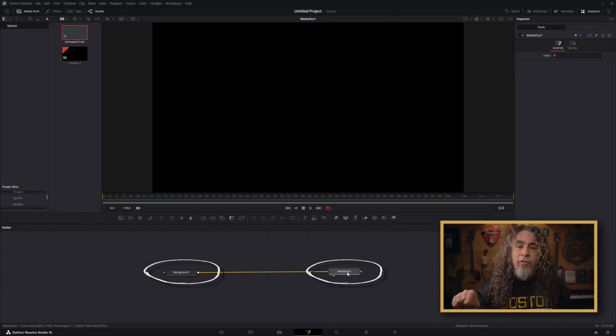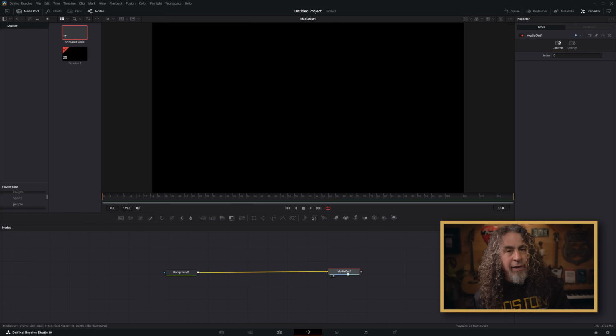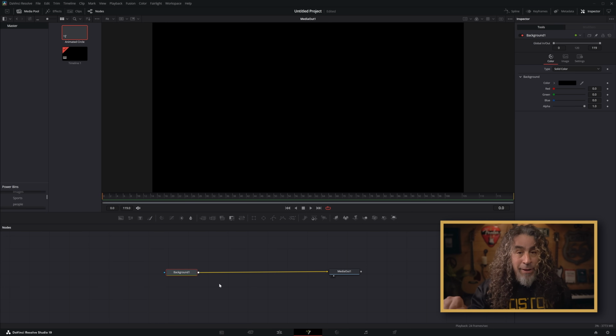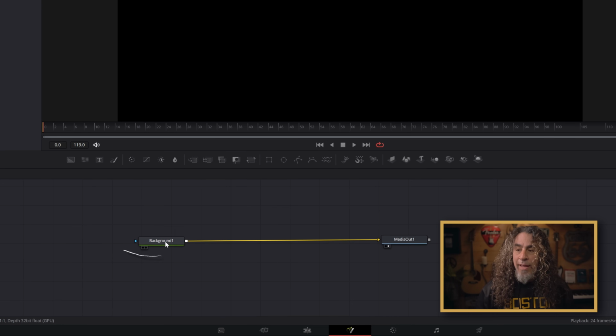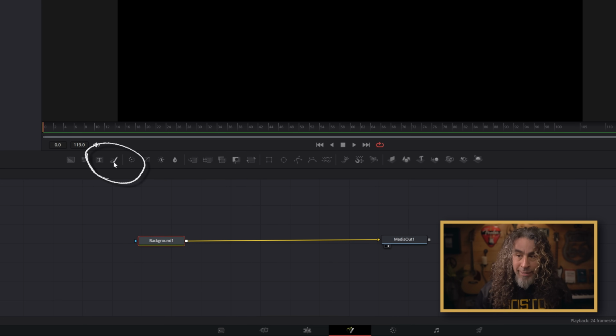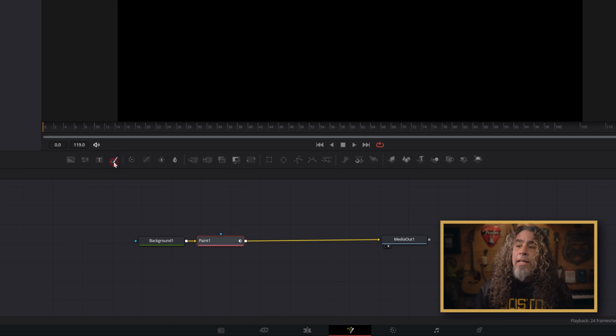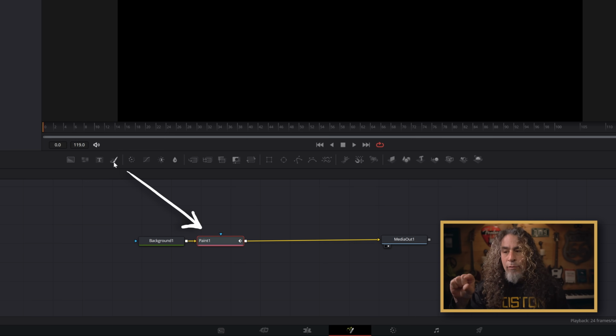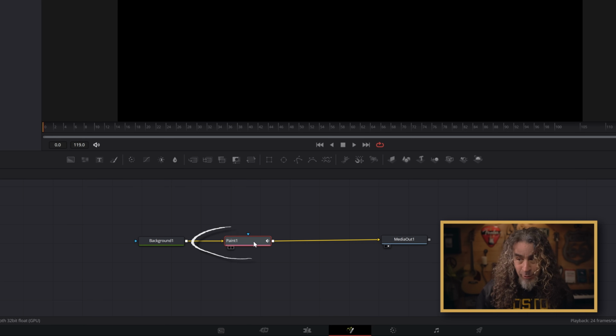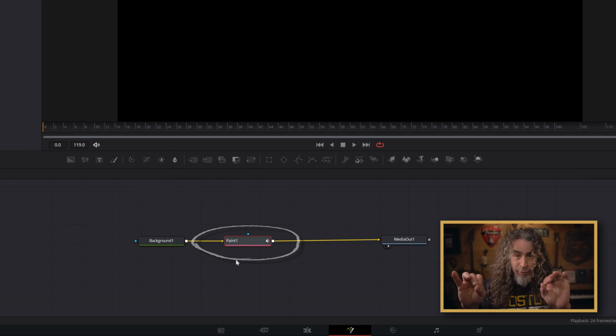Now we want to draw something on this, and we're going to make a circle today, a nice animated circle, so we can use that again in other projects that we might make next week or the week after. So with that background node selected, let's left click on that, make sure that it's highlighted in red. We're going to go up to the paint node right here, the one with the little paintbrush, and just click on that. And because we had background selected, it's going to add it in line right after the background node. Now, nothing has changed so far because we haven't done anything with this paint node, but with the paint node selected, see how it's surrounded in that reddish orange again?